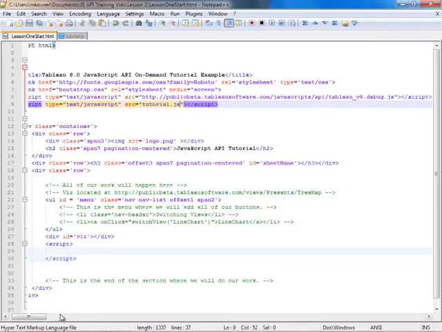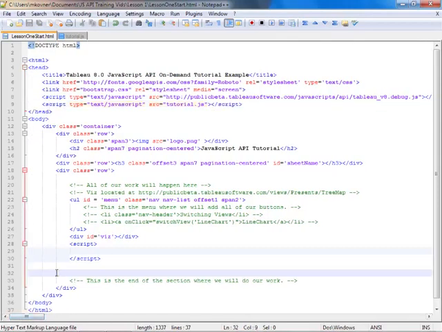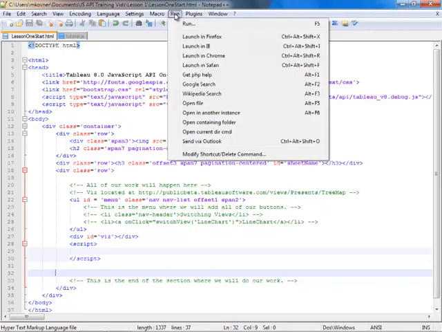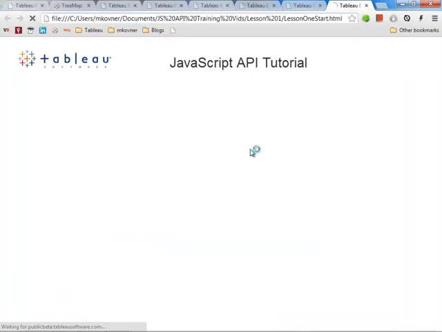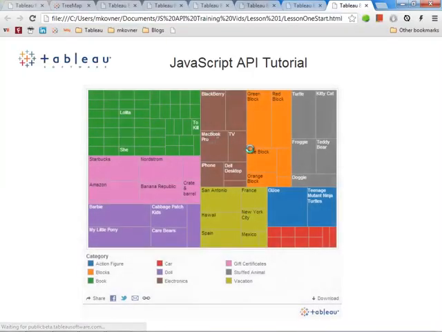We'll hit save, and then we'll go ahead and run this. And there we have it, the exact same view as we had before, but now we have our files nicely partitioned. So we have our HTML and we have our JavaScript separately. That'll prepare us nicely for the rest of the tutorials.